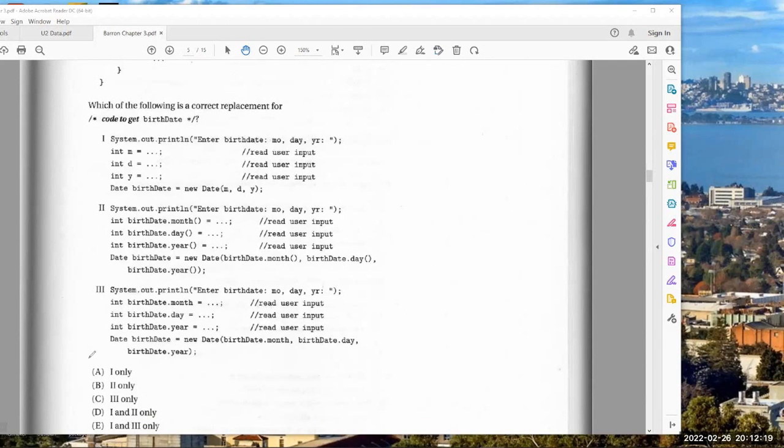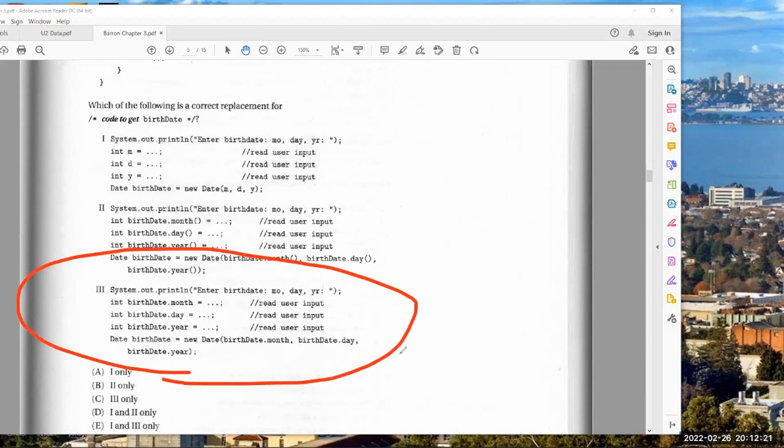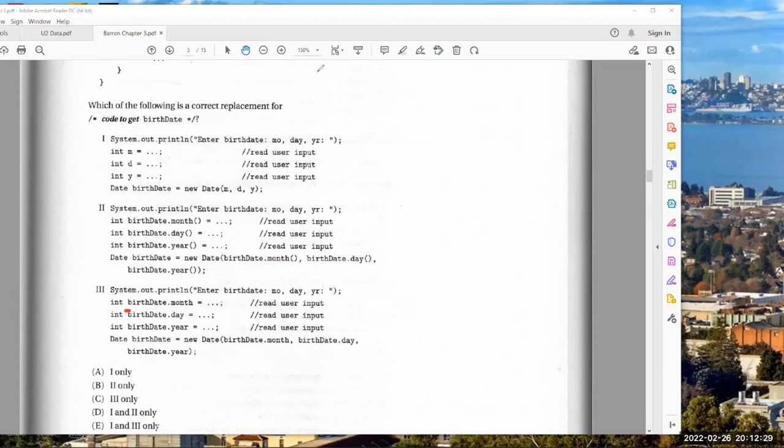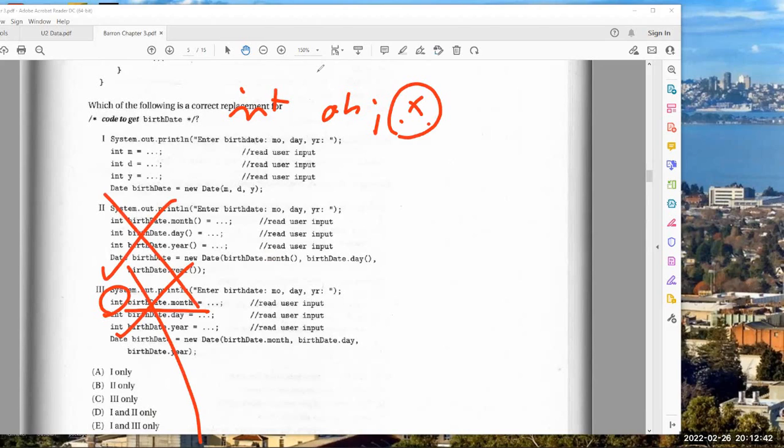Why is this one also wrong? I think number 3 is wrong because it's trying to directly modify the instance variables in the class. Yes, this makes no sense. How can you declare a variable that's actually an object X? You try to declare a variable for object X, right? Making no sense. So 2 and 3 are actually no brainers.